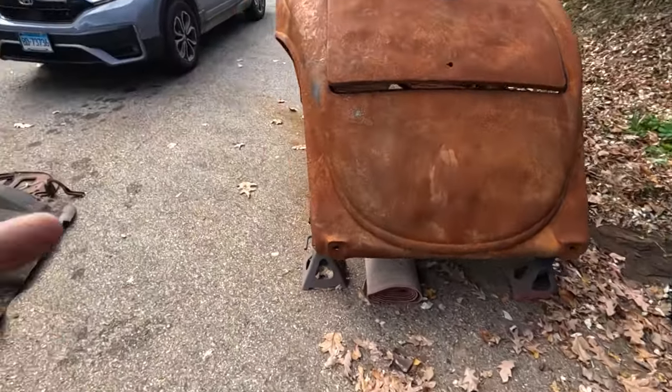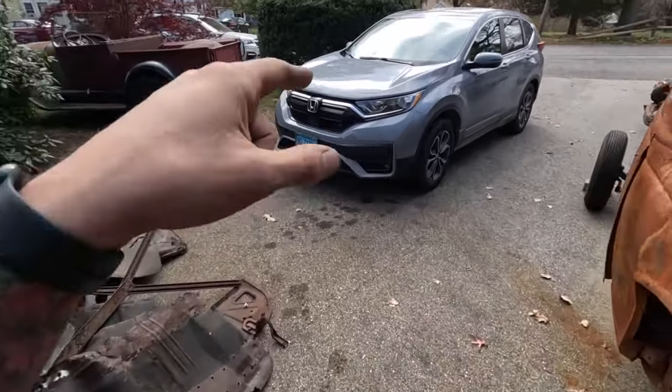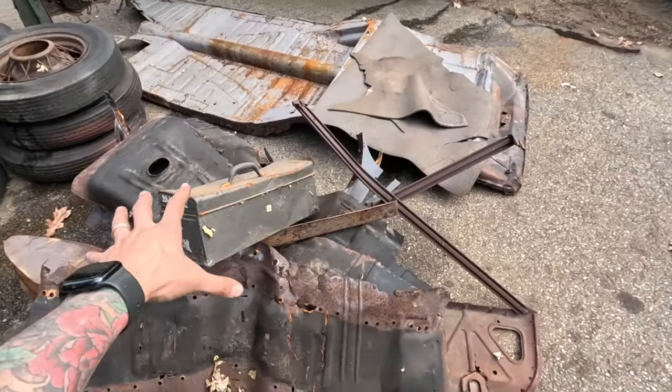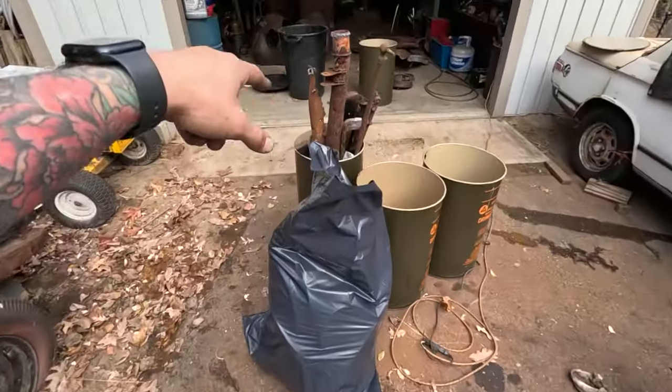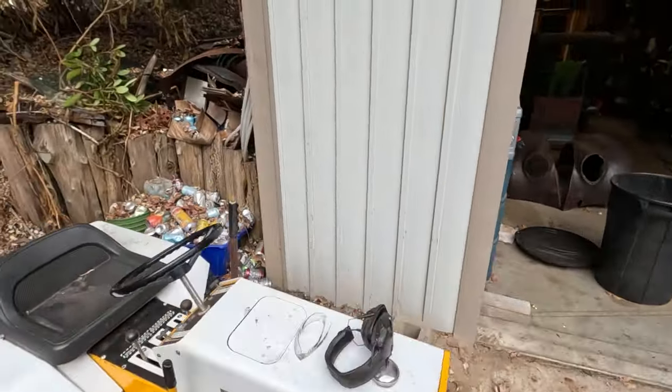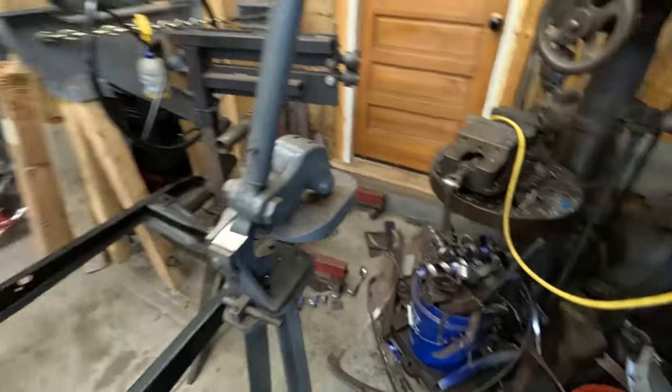This obviously can't move because there's no rear end under it. Jacob's coming here doing a scrap run, so we're gonna move this. Mostly this stuff is scrap. Obviously this bucket's scrap. I'm gonna give him a bunch of metal from here. Nothing I do is really heavy iron anyway, so it's not gonna get too much in scrap, but it's gonna help me get the stuff out of here.